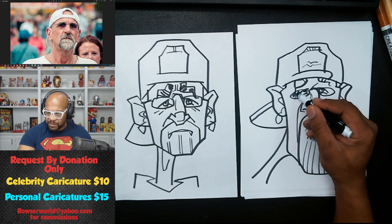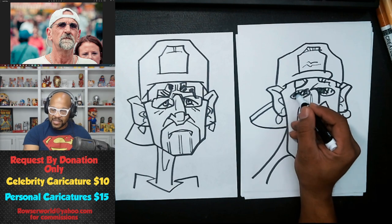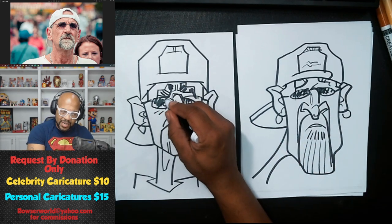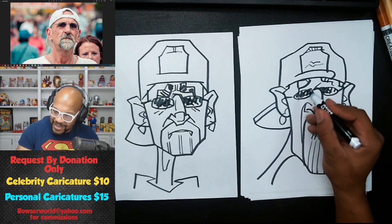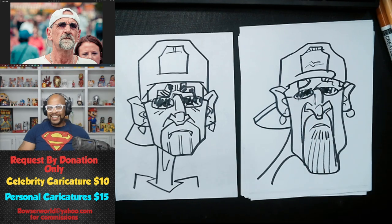So here I could give him, I could put some shadow in his glasses like this. All right, I put some shadow in his glasses over here. This is the only thing kinda is missing. You see what I'm saying? Real easy. Where's the caricature artist? There we go.